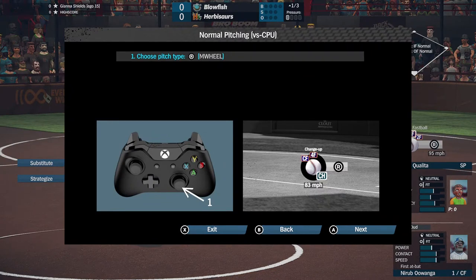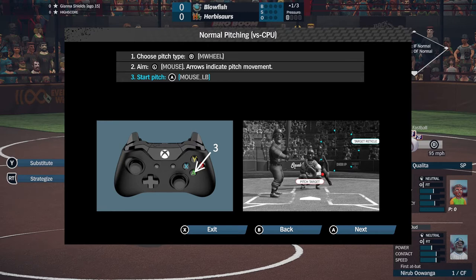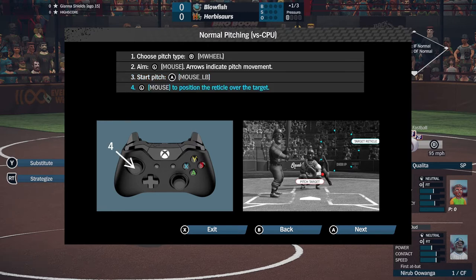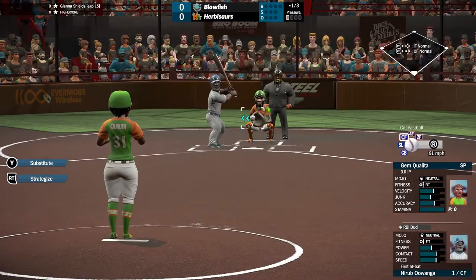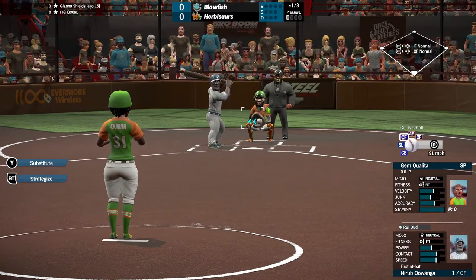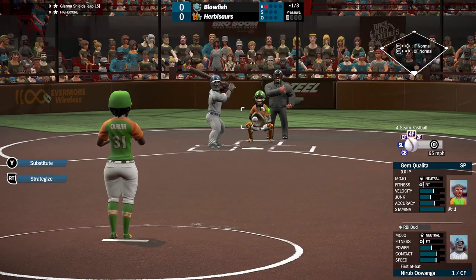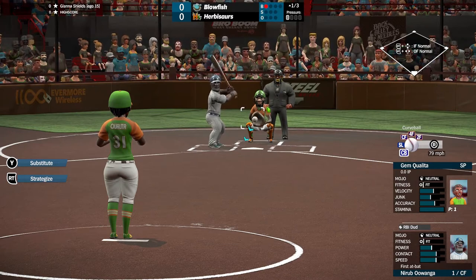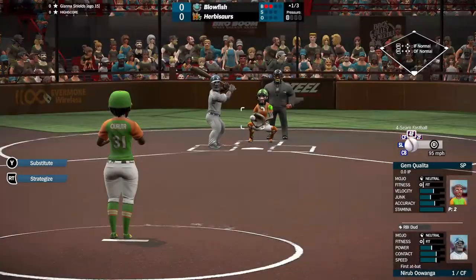Choose pitch type. Okay. Yeah. Aim left stick. Okay. Start the pitch with A. All righty. Give it a shot. Oh, Lord. All right. Oh, I see. I got to aim it after I throw it.